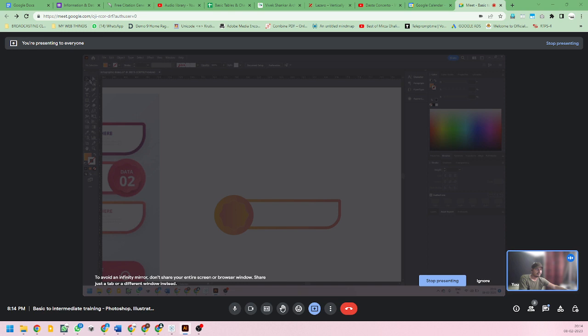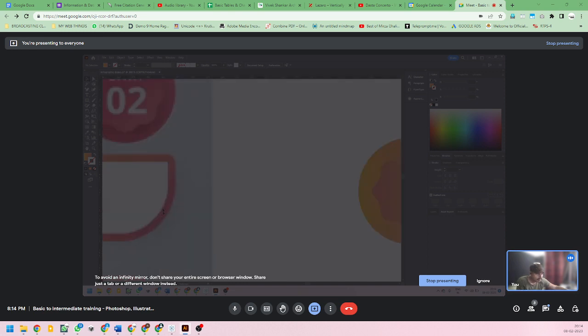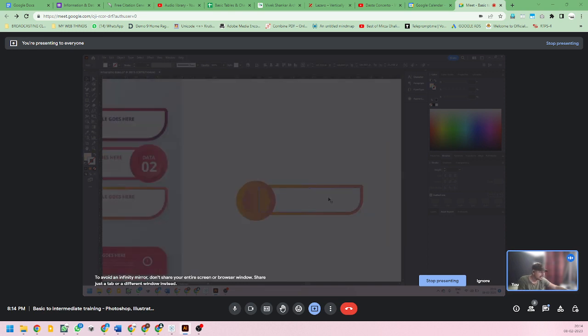Now we also see that there is some drop shadow, so I'll select this shape, go to the effects, go to the stylize, go to drop shadow and reduce the offset to 1 1 and blur to 2. That does it. We have a nice looking drop shadow going on there also.